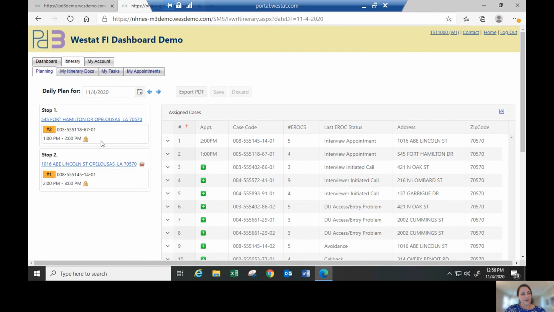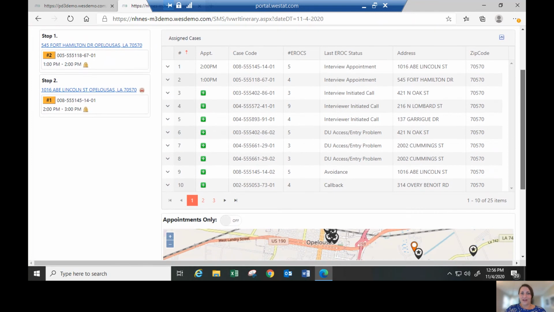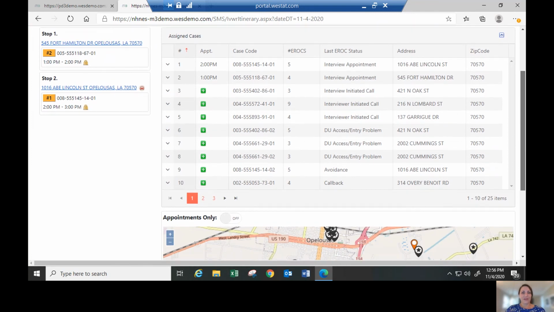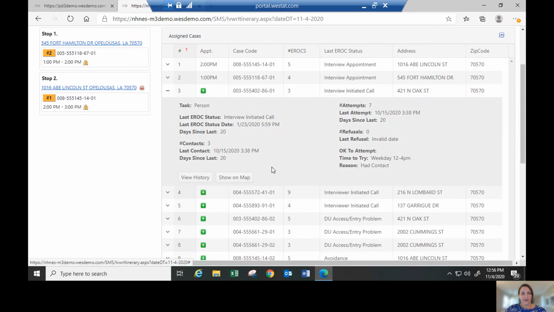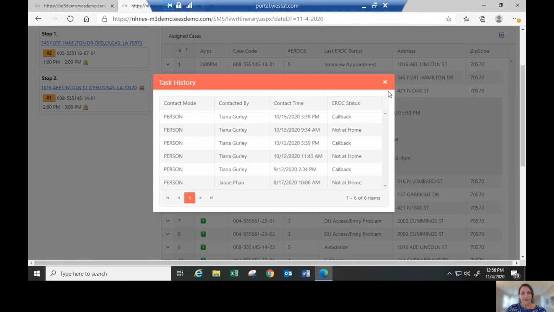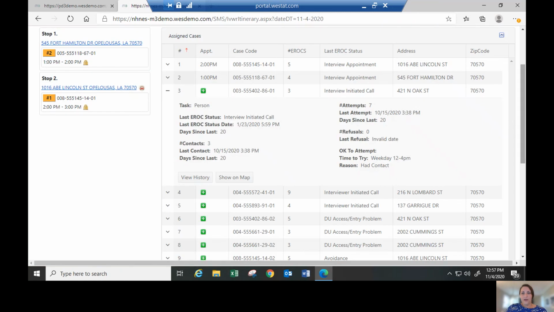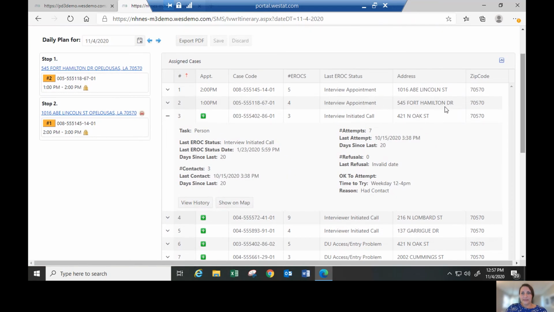So there are 2 appointments that are already kind of locked down, and that's why you see them looking like that. And they appear at the very top of our list. So next you have an option of adding cases directly from the list, which again is sorted in our suggested order. You can also click on our little drop-down arrow to see additional information, such as our suggested time for a contact, as well as you can view the contact history. But in addition to looking at it in the case list, also these sections are sortable.